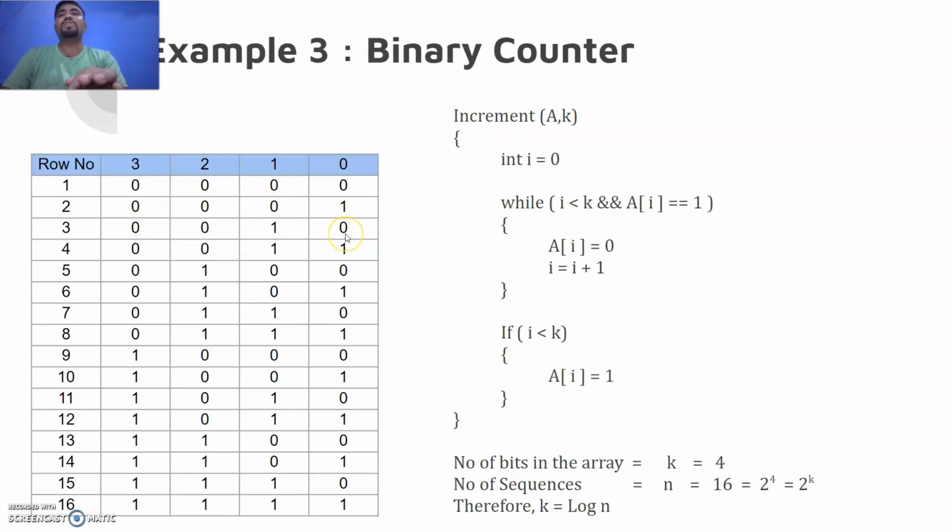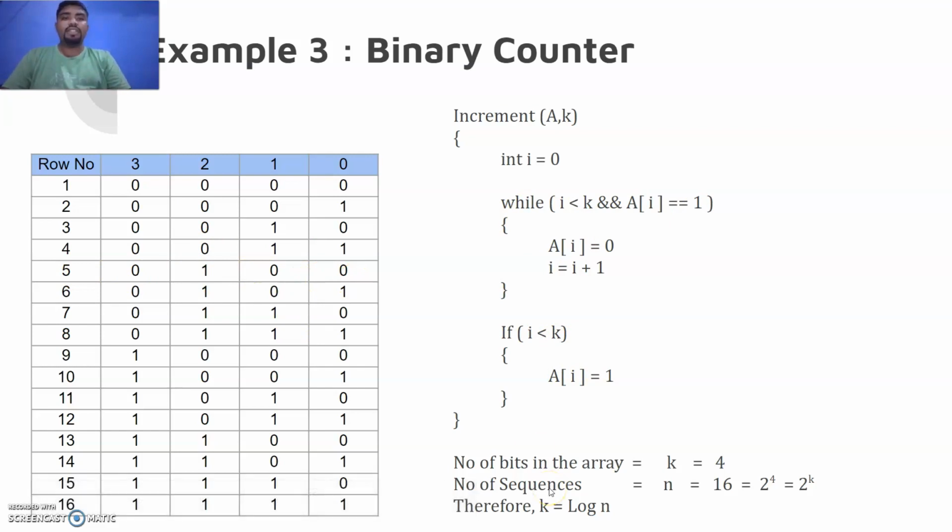Now we give the third row as the input, and as soon as 0 is encountered we change it to 1. So you can see not much changes, only the first bit has been changed. Now the biggest difference you'll see is when the fourth row is given as the input and the fifth comes out as the output. We have 1, so we go inside the while loop, we change that into 0 and then we increment the index. So 1 has been changed to 0, the second 1 is also getting changed into 0, and finally when we increment, we encounter a 0. So we come outside this while loop, we check whether the index is less than k, yes it is, so obviously we change a[i] equal to 1, so you can see the 0 getting converted into 1. So that is the output as the fifth row.